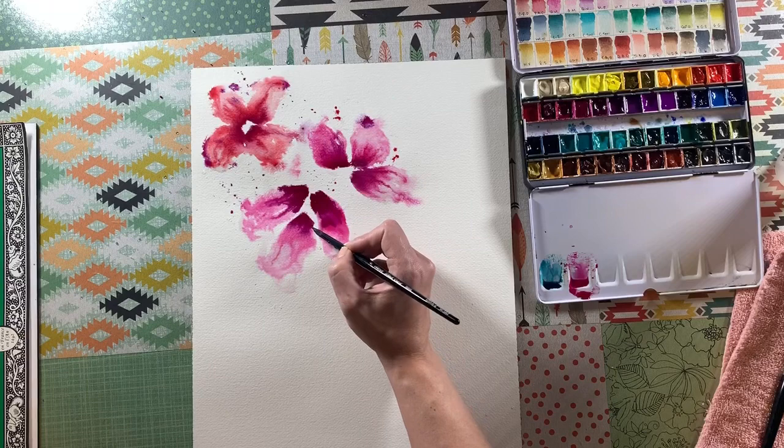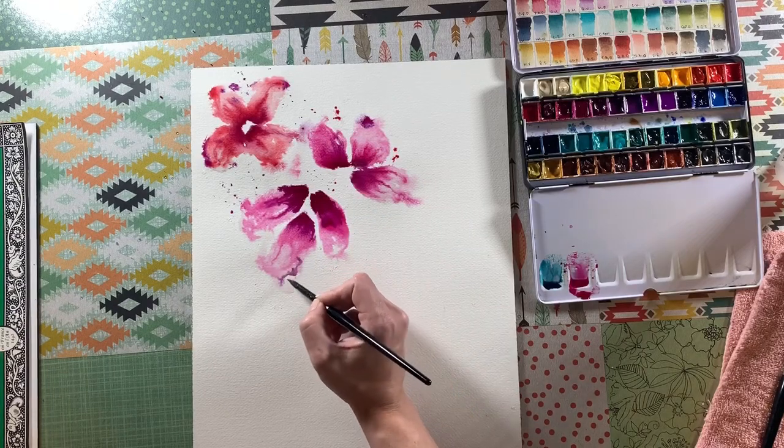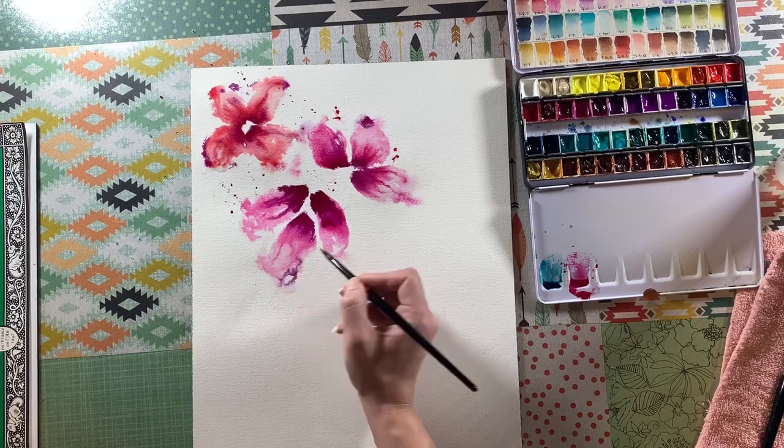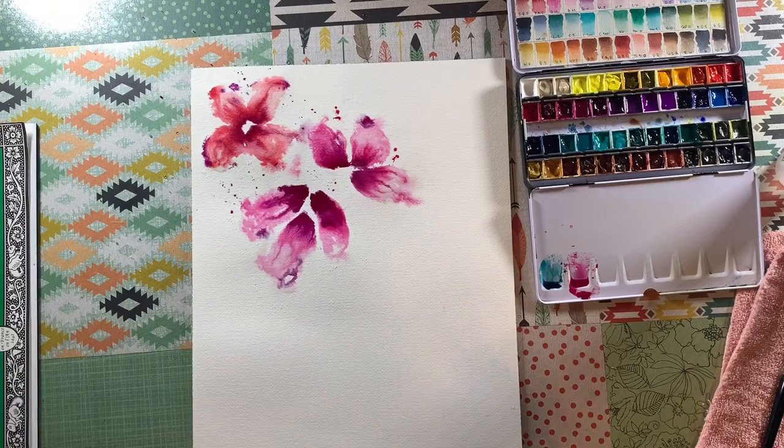But again, dropping in that darker color, leaving a little area for the center, and dropping in some darker color around the edges as well. And like I said, I don't do this for all the flowers, but for some of them I do.